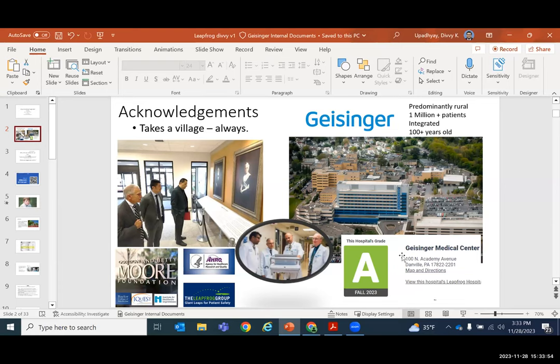But this is something interesting here. So a bit of our history in quick pictures. I took this picture. It's one of my favorite pictures because this kind of shows Mrs. Abigail Geisinger, the founder of this healthcare organization. So this is the Geisinger couple that basically donated their wealth and led to the creation of this healthcare institution in the middle of nowhere. But in this picture are three gentlemen here. This is Dr. Dennis Turetti, Chairman Emeritus of Medicine and the founding leader for diagnostic safety here at Geisinger. He started working on this after stepping down as chairman almost 9 years ago. And that's Dr. Hardeep Singh. Some of you may have heard him at the second town hall. And that's Dr. Daniel Yang, representing the Moore Foundation.